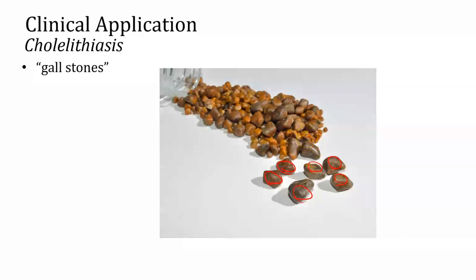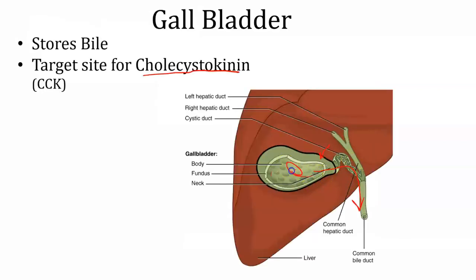And generally, if somebody has gallstones, they have them in their gallbladder, they can go in and actually just remove the gallbladder altogether, because the gallbladder is just a storage site. And so if it's removed, bile will still flow down into the duodenum, but it just won't have as well adapted a regulatory mechanism to store it in the gallbladder.